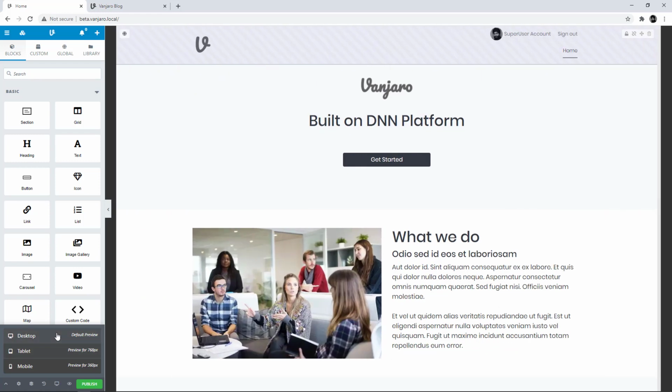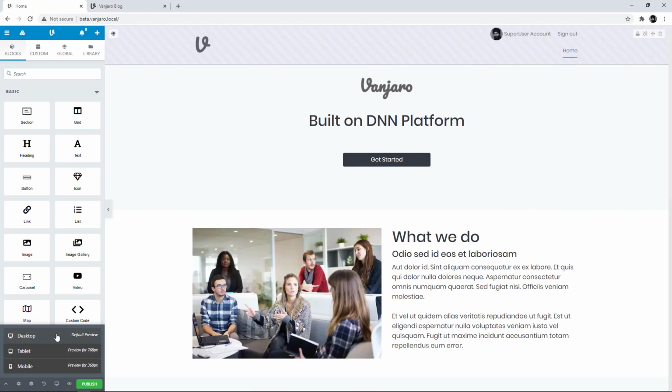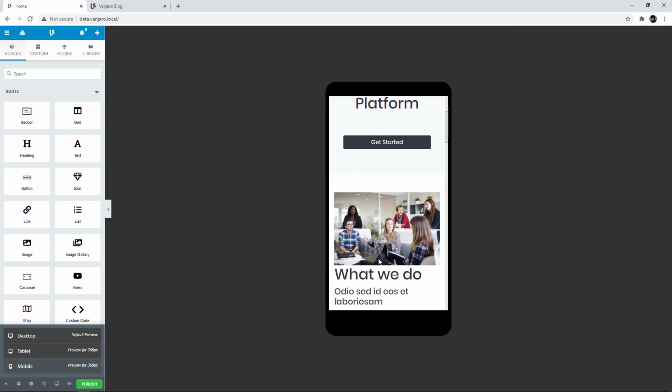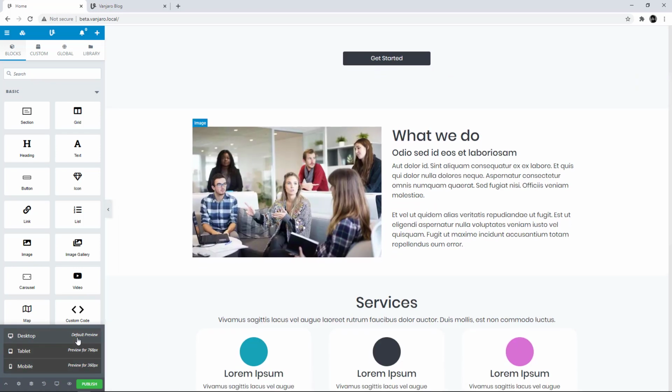Now notice if I'm in a desktop, the image is shown about 500 pixels or something. When I go on a tablet, the same image is now about 300 some pixels. When I go to mobile, it's also 300 pixels. So every breakpoint, whether it's an iPad or ultra high resolution desktop, will have this image showing in different resolutions. All right, that's how we figure out what those percentages or the numbers are. And when you hit publish, it computes all that for each page, for each image on the page, and updates that dynamically. So that's awesome.